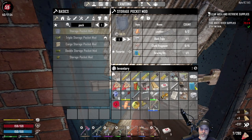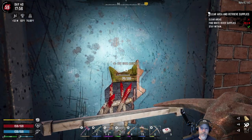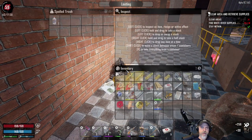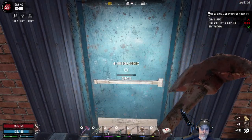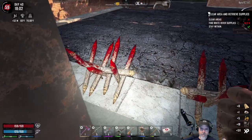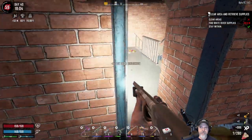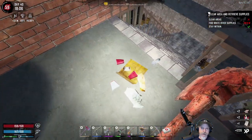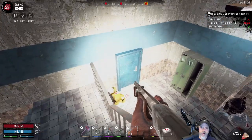Okay, let's bust this guy down. Just to get the brass out of them. I don't care about anything else. Likewise, this guy. We don't need to cut those open or bust them. Nice, more brass. Okay, let's set our turret up here and go wake the dead. Hello.